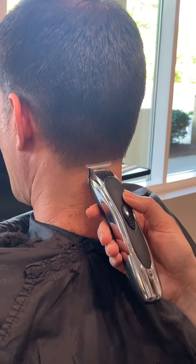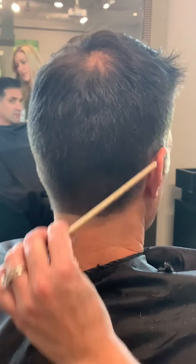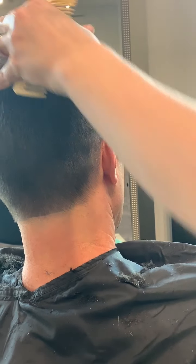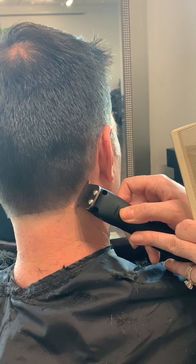Okay, so I've created that. That was my texturing. He textured it. It's got texture, that's for sure. So I'm gonna use this corner and this corner to connect the dots. I'm gonna tilt you over so they can see it. I'm gonna connect the dots, put that line in.